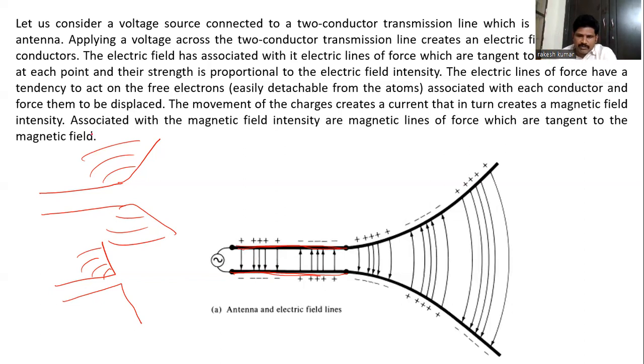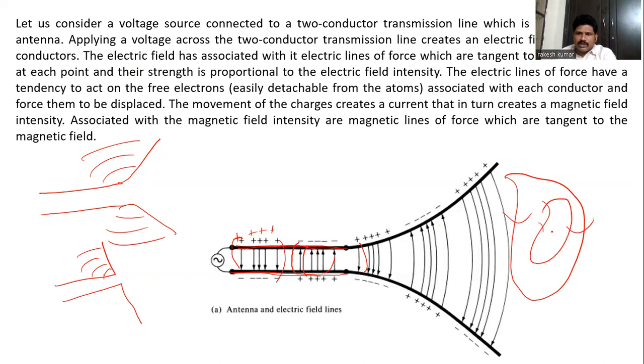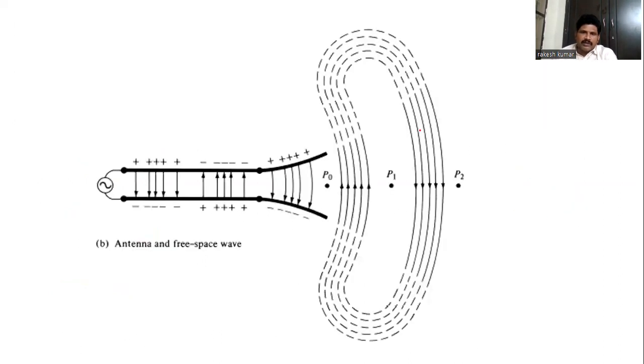For example, if you consider this pair of transmission lines, this is positive. Generally, electric charge carriers move from positive to negative. So here also positive to negative. For the next half cycle, it goes from positive to negative here as well. This is how the electromagnetic waves get generated, with both electric field and magnetic field. So this is how the wave is generated.